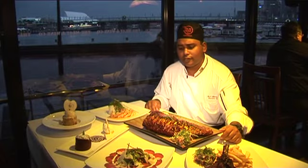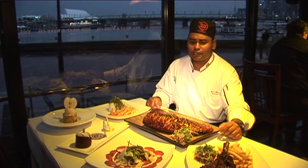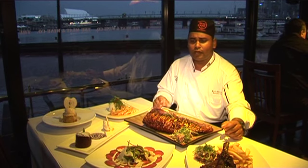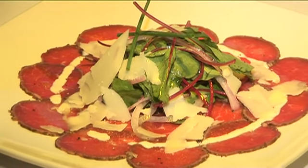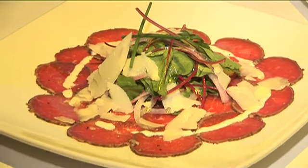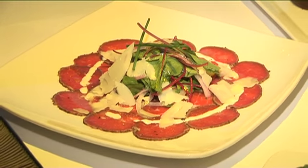And we've got here a beef carpaccio — Angus beef carpaccio. It's a beef fillet, it's seared, crusted with some pepper and juniper berry, seasoned nicely, seared quickly, and then we roll it into rolls and slice it up. We serve it with some lemon oil, horseradish cream, and some freshly shaved parmesan cheese.